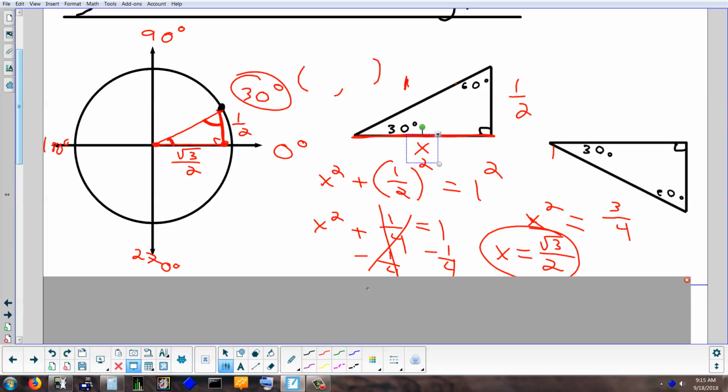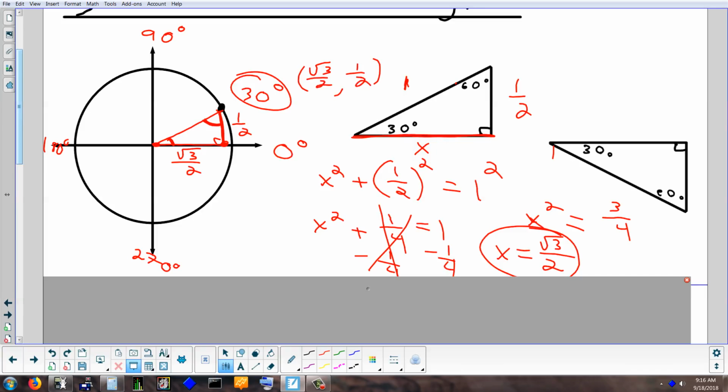So what's the coordinate for 30 degrees? Yep. Square root of 3 over 2 and a half. And then 1/2. Those are the last two numbers you need to know. You don't have to go through figuring them out again. So all you have to know is root 2 over 2. That's the number with a 45-degree angle. Root 3 over 2 and 1/2. If you know those three numbers, you can do any angle you need to on this circle. So root 2 over 2, root 3 over 2, 1/2.